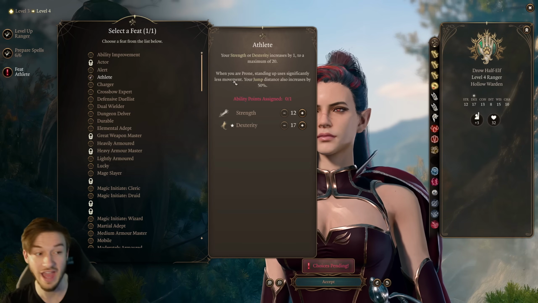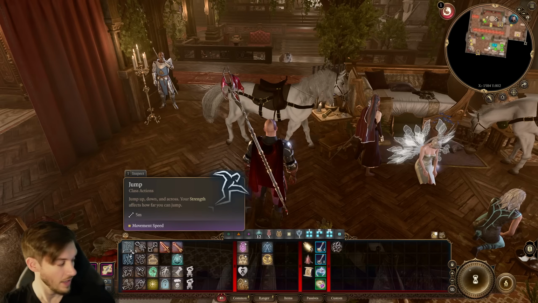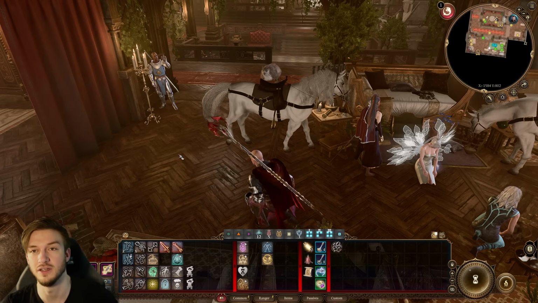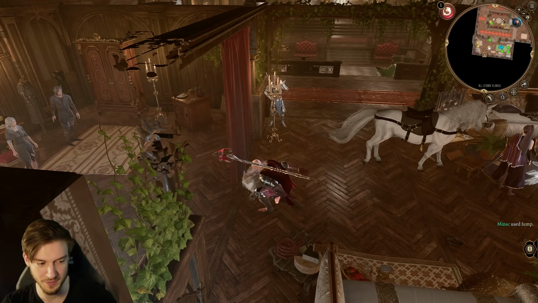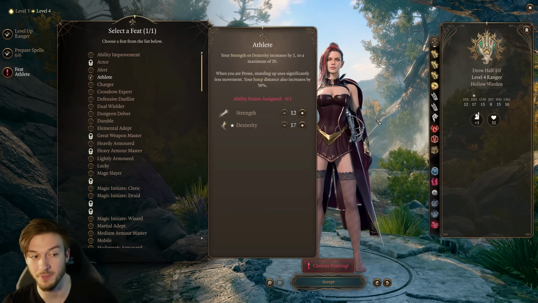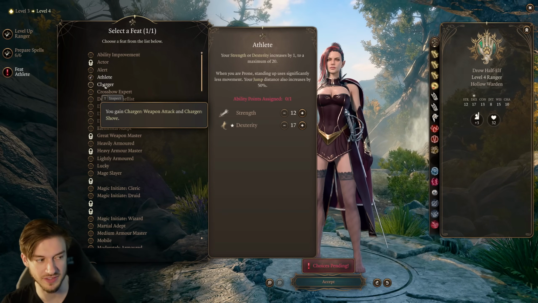The Athlete feat actually receives a surprising buff because of how jump works. Now, if you want to jump, you just use your movement speed. It no longer takes a bonus action. So this is really nice because this is just going to give you extra movement speed. I guess mobility, because yeah, you're going to be jumping a little bit more with this rule set change. So this one's not bad. +1 to physical stat there.